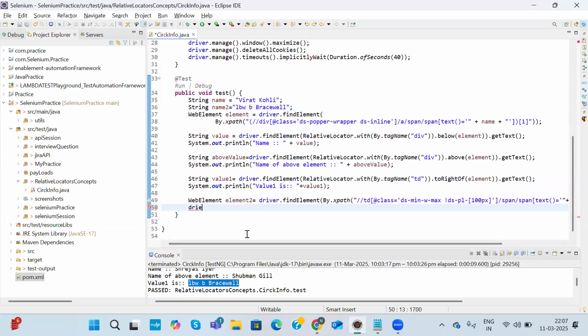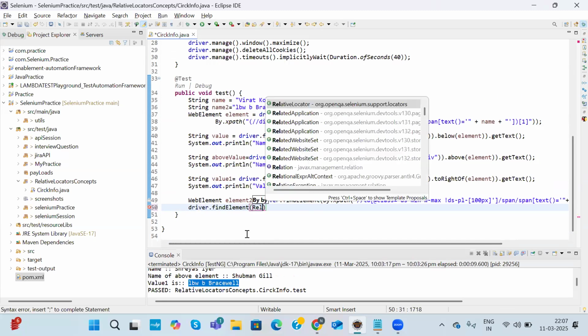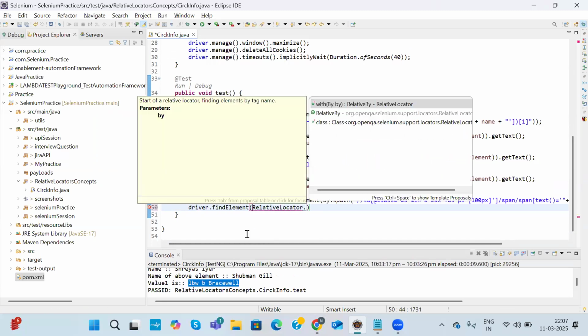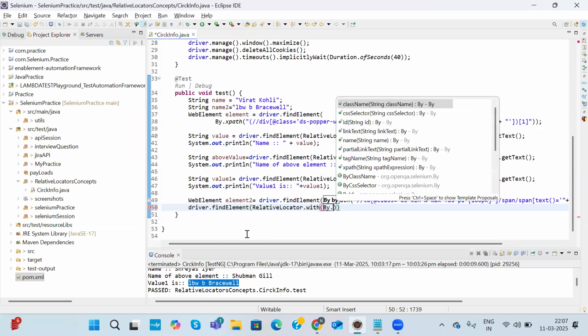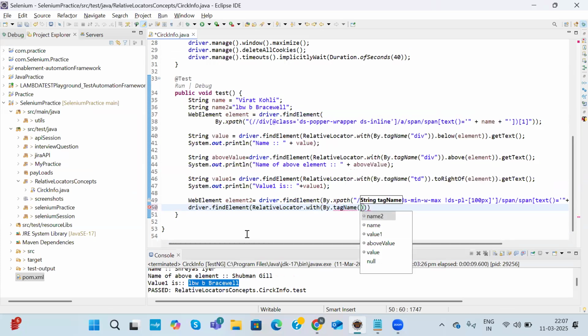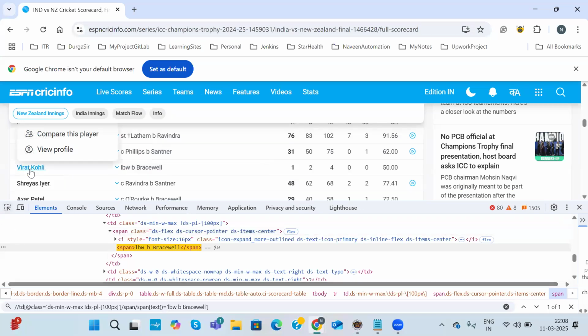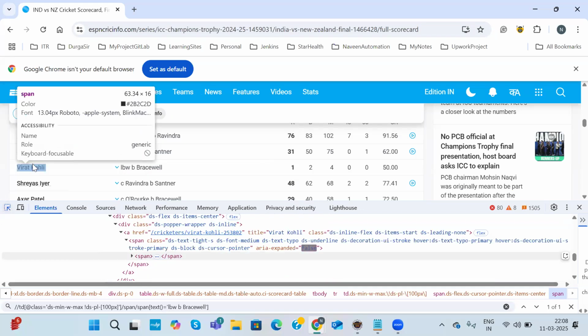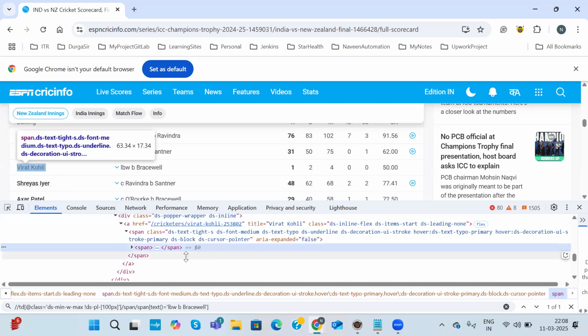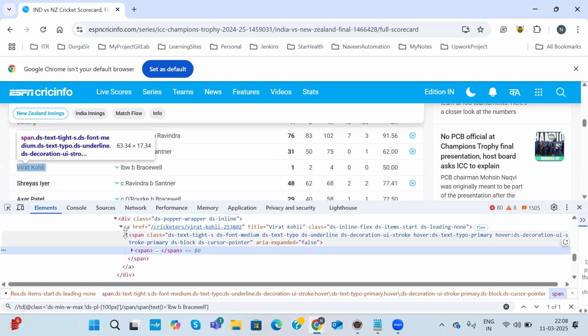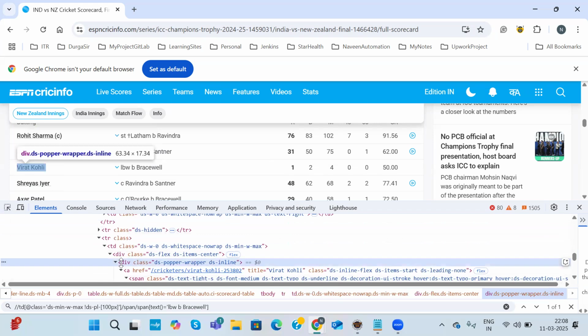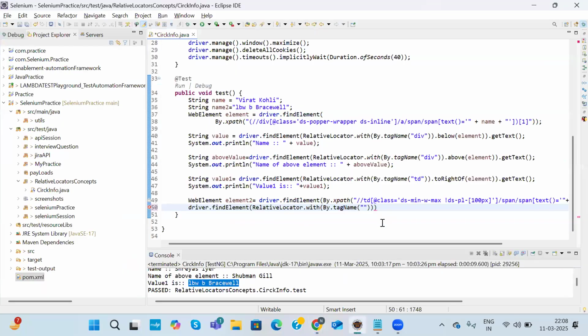So driver.findElement, then RelativeLocator.with(By.tagName). Which tag will it be? The name, this Virat Kohli name. Which tag is it? It is in the div tag, right? Inside the div tag. So let's see. Otherwise, we'll check other tags.